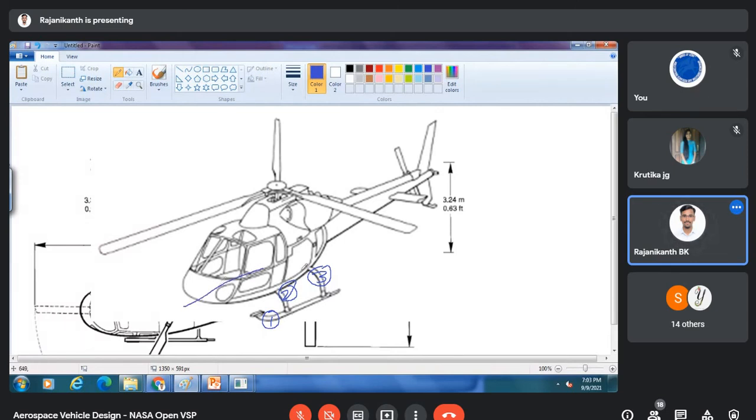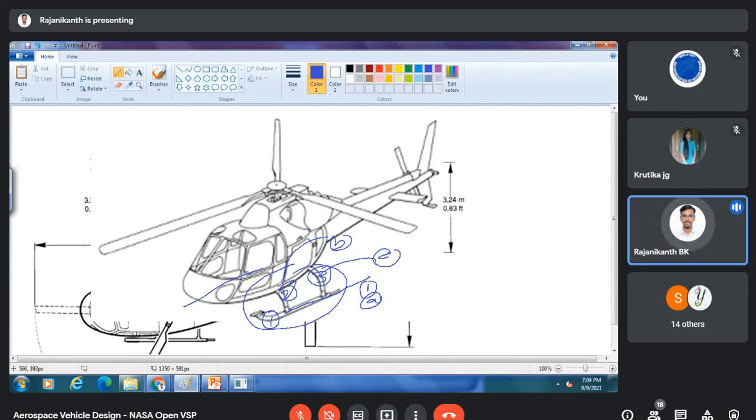So for this complete landing skid, we'll split it in 3 ways. We'll call this one our first landing skid: landing skid A, landing skid B, and landing skid C. Once we complete each landing skid separately, then we'll use the symmetry option to show this side also.